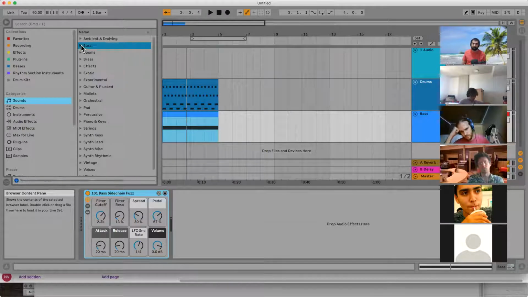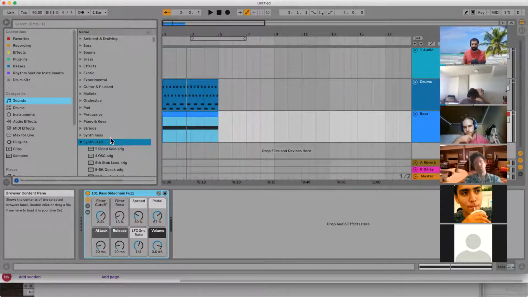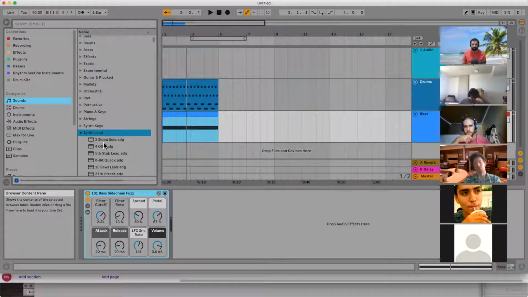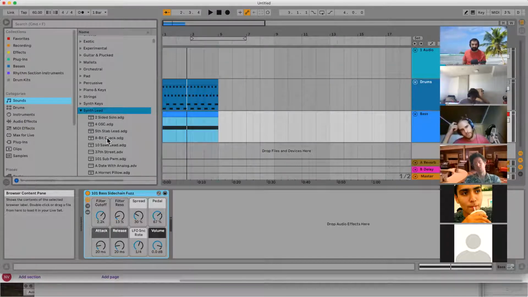If you imagine Van Halen, rest in peace, Eddie Van Halen, if you imagine he played the keys, which he probably did, and you can imagine this kind of ripping solo, you can go to a Synth Lead, and this is kind of the lead keyboard equivalent of a shredding guitar solo.